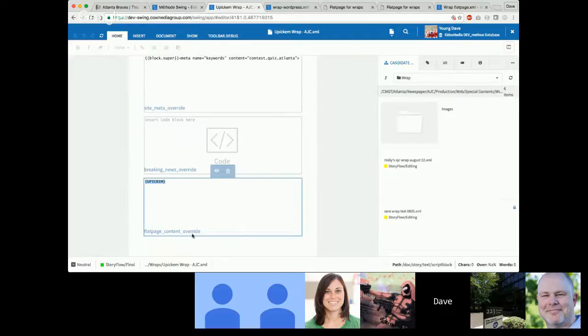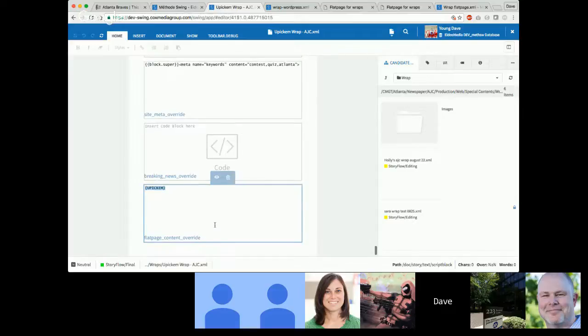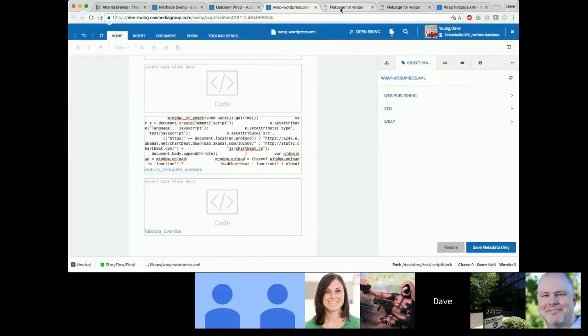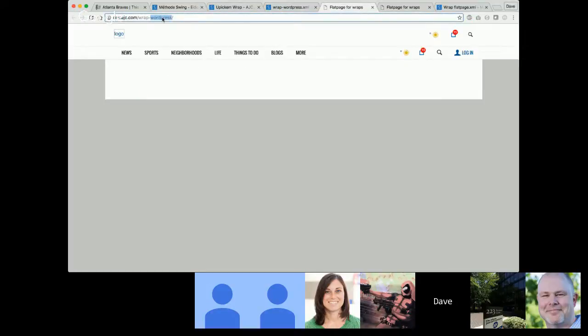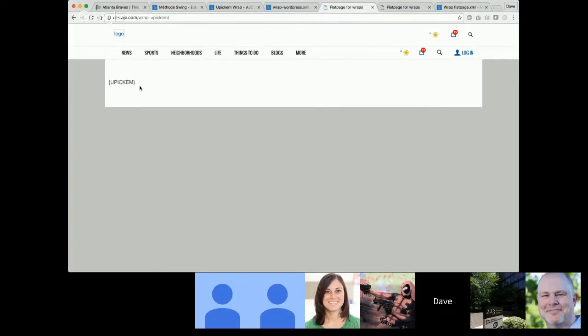And that's in the flat page content override. So when they pull this URL, which I think is just wrap YouPick'em, because I tried to use consistent names, they will get all this output, but they'll just know to put their code in the container for this string.